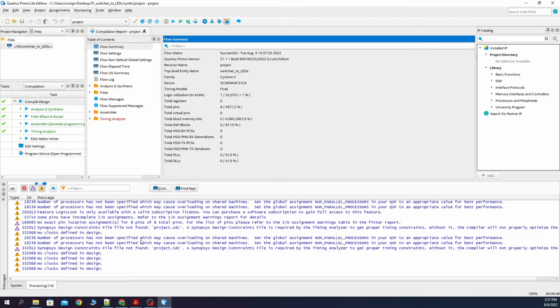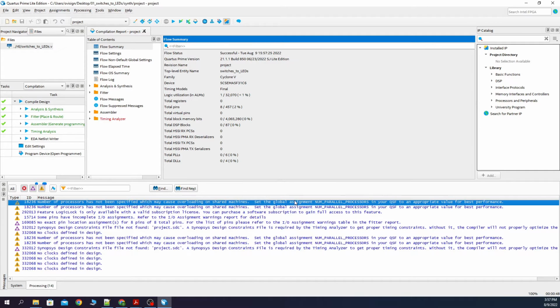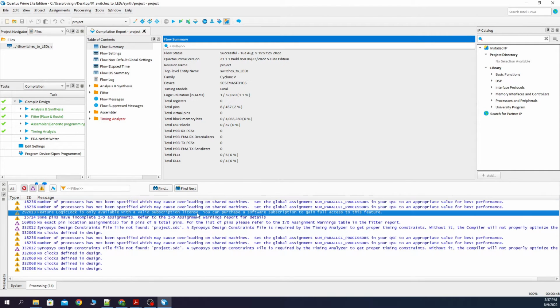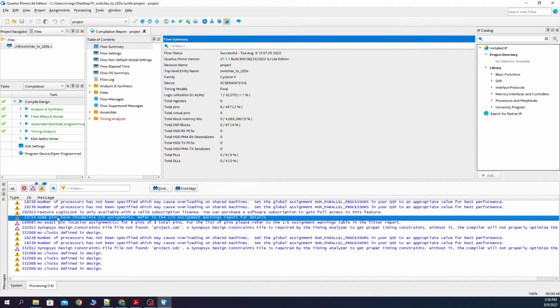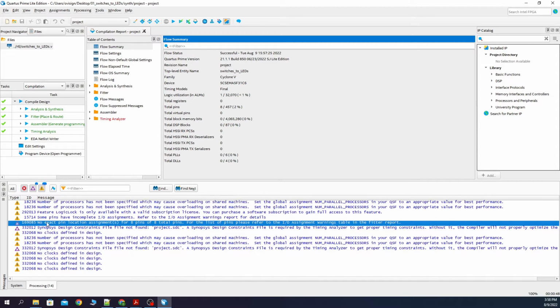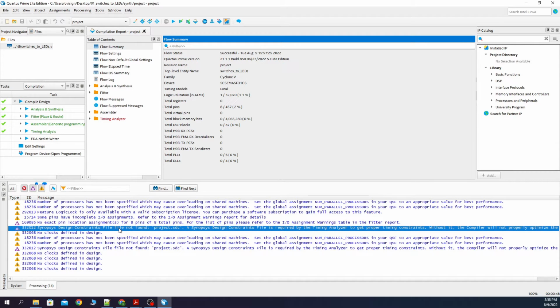Here we can see all the warnings. You shouldn't care about this. You also shouldn't care about this. And this is telling us that our Verilog RTL was synthesized but was not connected to any FPGA pins. Now we should fix this. The next warning tells us the exact same thing. At this point, you should ignore this. We are going to fix this in a future tutorial. Let's now assign the pins.